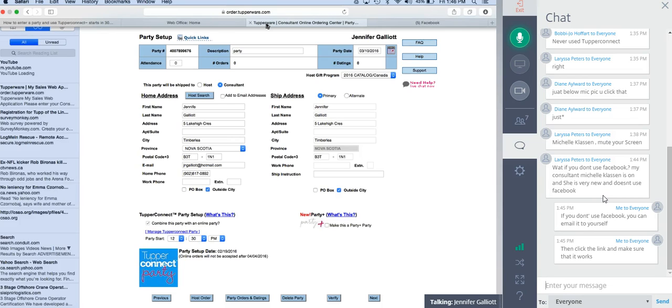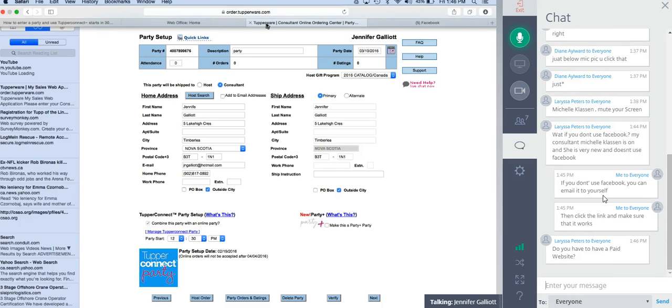The shipping is a little bit more. It starts at about $7 for Tupperconnect orders. But that way they can order the sales that are ending tonight, and the party would still be open until next week. So those are great values to have for the paid website. You need the paid website in order to Tupperconnect.